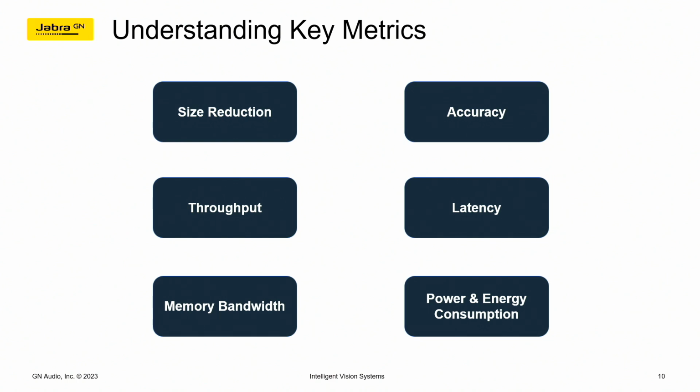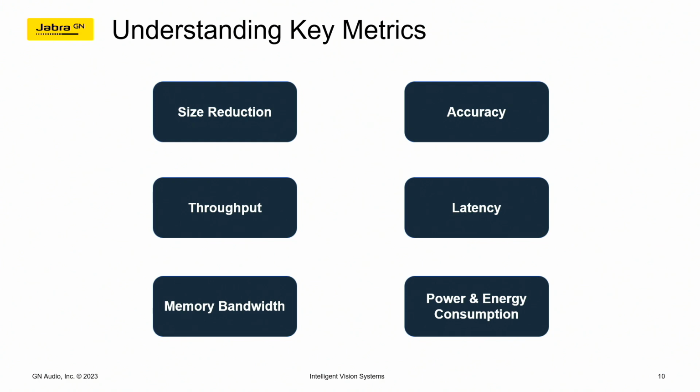And then you look at memory bandwidth, because your ML might be just a small part of the entire system. There are other things at play. You have audio processing, video processing, encoders, decoders, scalers, all those kinds of things. So ML needs to work there, but it has to share the same memory bandwidth depending upon your hardware architecture. And then power and energy consumption, because you only have a certain power and energy consumption budget, otherwise you reach your thermal limits.